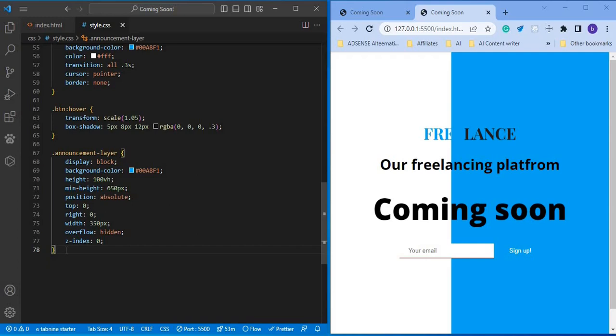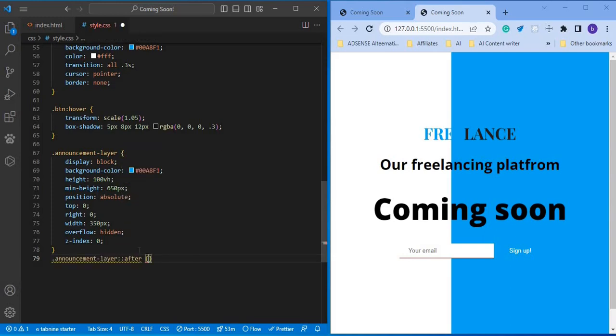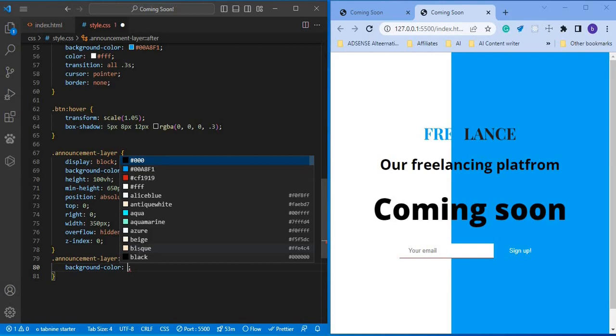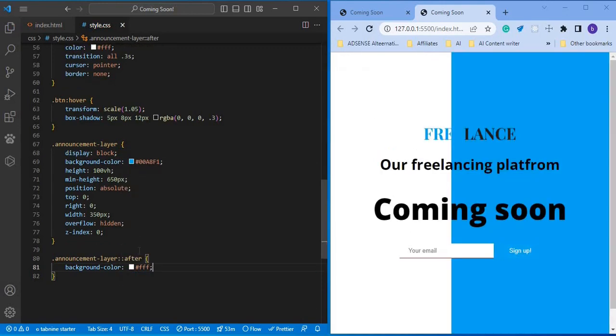We need to add an after or before element with the background color of white.